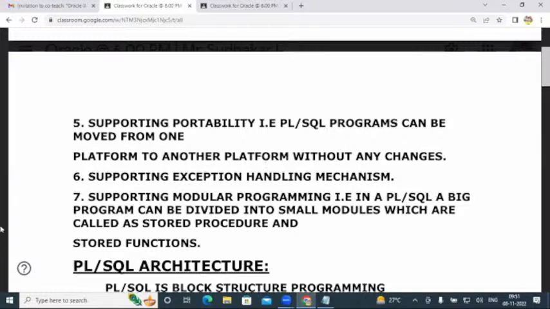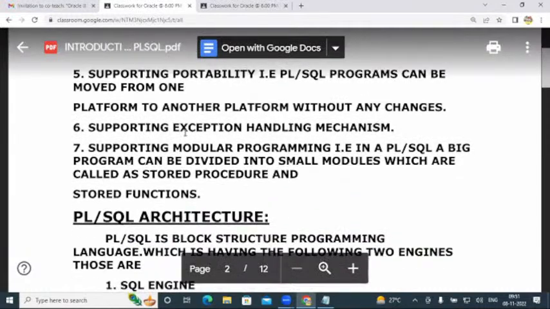Okay, completed now. And the next one is PLSQL architecture.